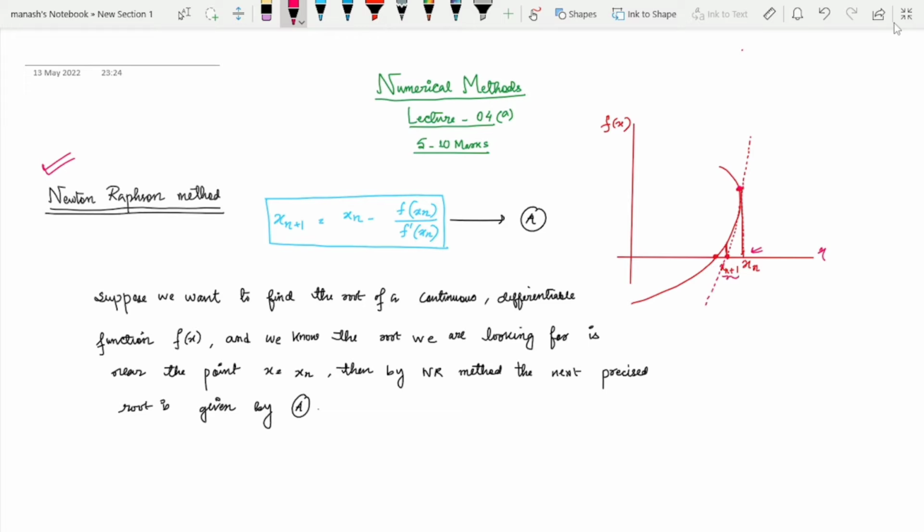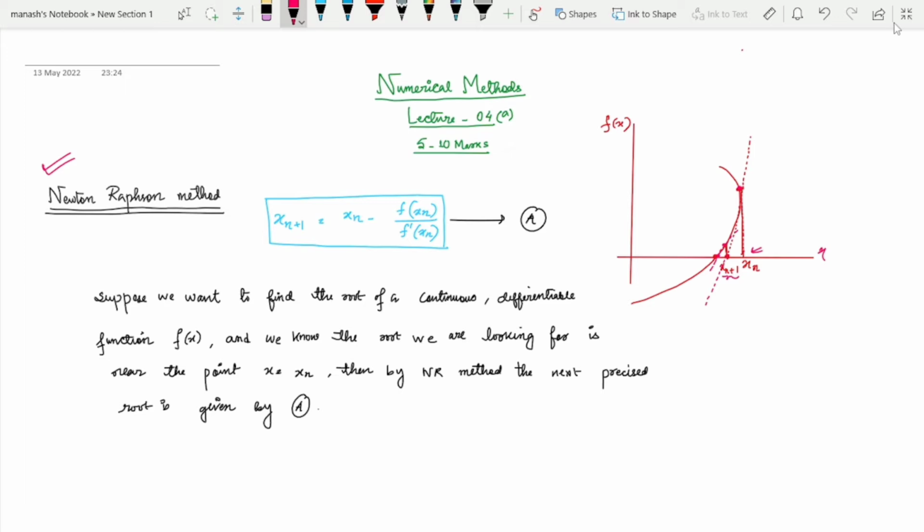So this is the new iteration, the new approximated root. Again, if I find the corresponding point on the curve, then this would be this point. Again, if I draw a tangent to this point, then I would get closer to the actual root, and that would be my third iteration. Similarly, by following a number of iterations, I would get closer to my exact root.